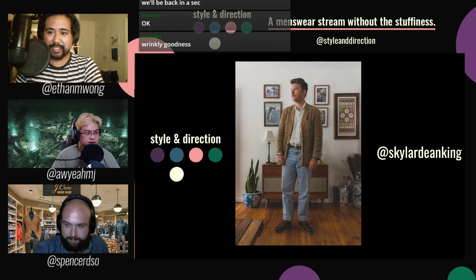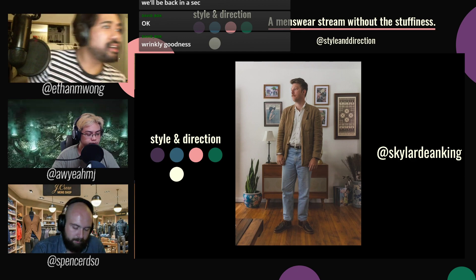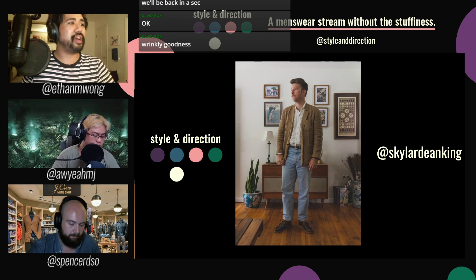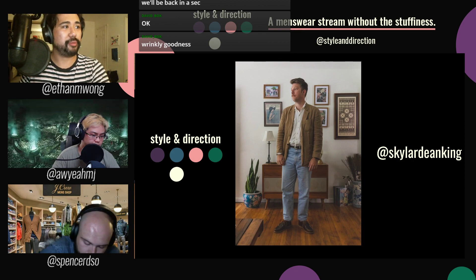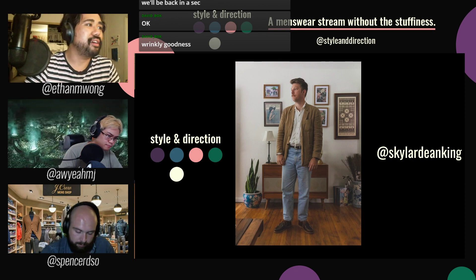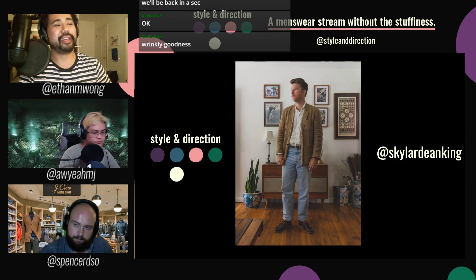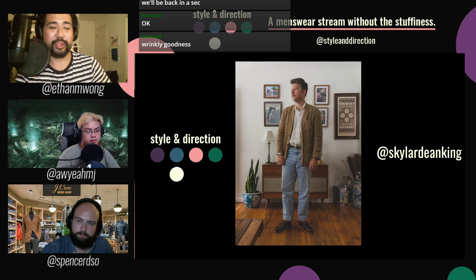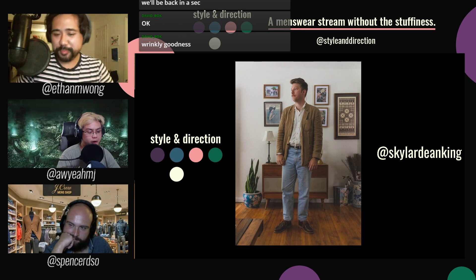Next up — this one is very up MJ's alley. We have a linen-cotton brown chore jacket, a button-up shirt, a very nice wash on the jeans, and some mocs. They've got like a two-tone suede tongue and upper vamp with a nice mock moccasin stitching — really cool, very wide. Probably Yucatines or something like them. Very soft, very comfy.